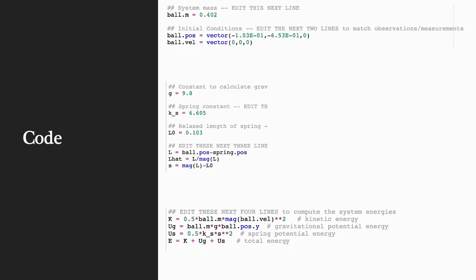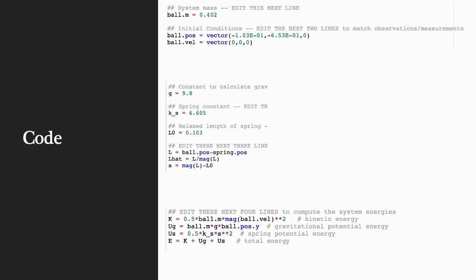Here's the code for the Python model I made, where initially we set the ball's mass, the position, and velocity as the basics, and the ball's velocity is initially 0. Then we take g equals 9.8. K is calculated by using the period equation, 2 pi root m over k equals period, where k is isolated to get k, and the period is calculated by looking at the data in tracker and counting a number of oscillations and the time it took, and getting the time for one single oscillation.